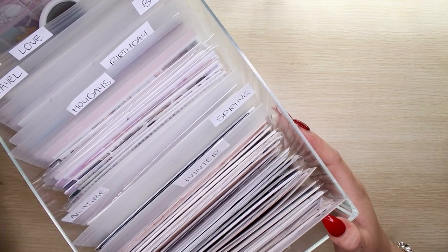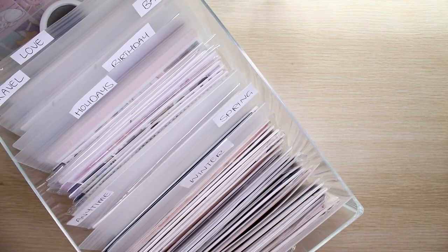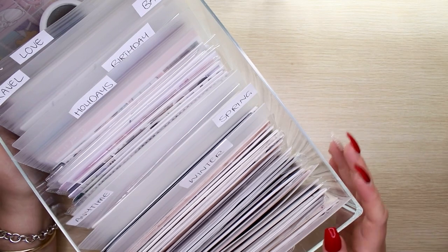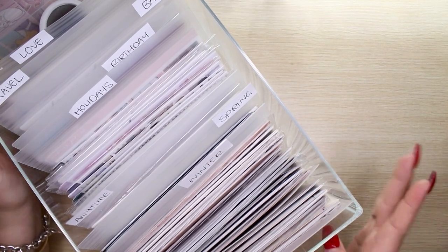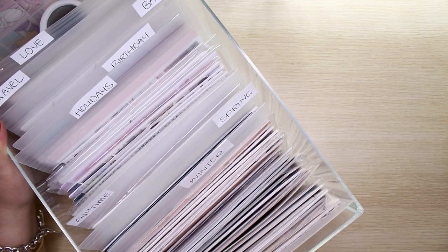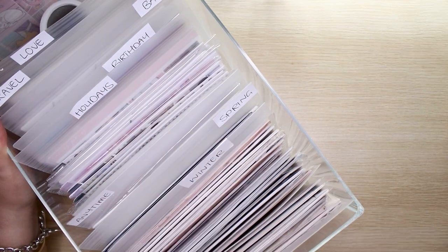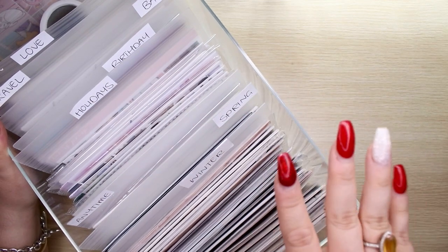This is going to be my updated planner sticker storage. I was going to break this down into separate videos, like kits, foil, characters, etc. But I really don't think this is actually going to take too long, so I'm going to join it all together and just do one 2023 planner storage video and have everything in one. This is how I'm going into 2023 storing my planner stuff. I've just overhauled this all.